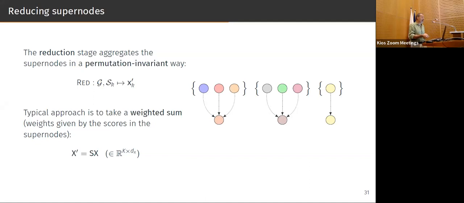Then what I do, I say that the new features are linearly dependent, is a linear combination of the original features in the node set. And in order to do that, what we say is that the new features is just a linear combination according to the score matrix. Very simple. Why is this important? Because when we will learn the score matrix S, we will have a way to automatically and nicely compute what we have.